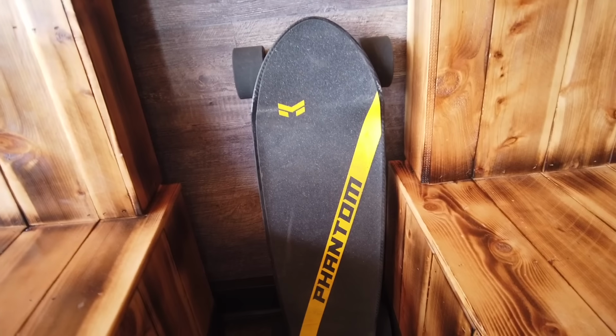Also for you locals that are here in North Park, they even have a loyalty card here, and after 10 burgers, you get a free burger. Also, as you guys can see, we're on my trusty Miles Phantom. We're gonna keep going around more places. Now off to the next can't miss spot in North Park.